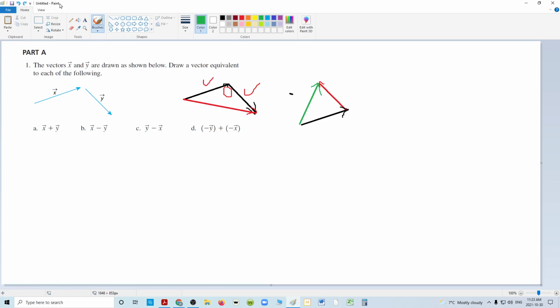And here, they're reversing it. They're taking the normal, keeping the y the same, but they're reversing the x. And that's to keep in mind of how to do that. When you see this or this, it's the same as x plus minus y. And this one here is the same as y plus minus x, which just means you're making the one vector go the other direction, the opposite direction. That's pretty easy.